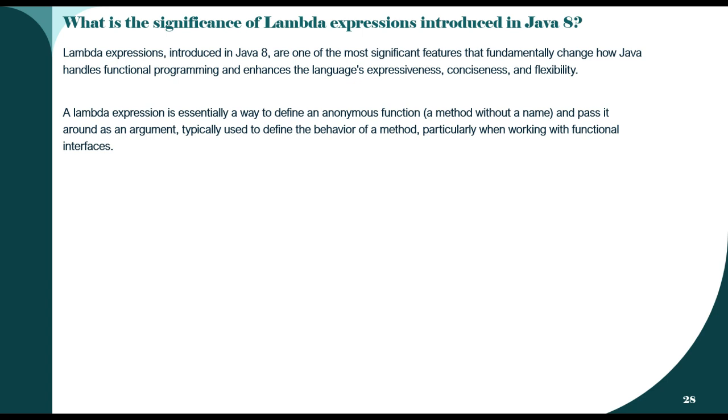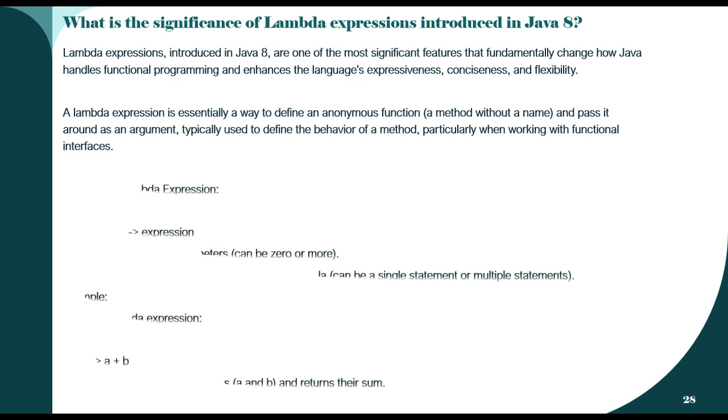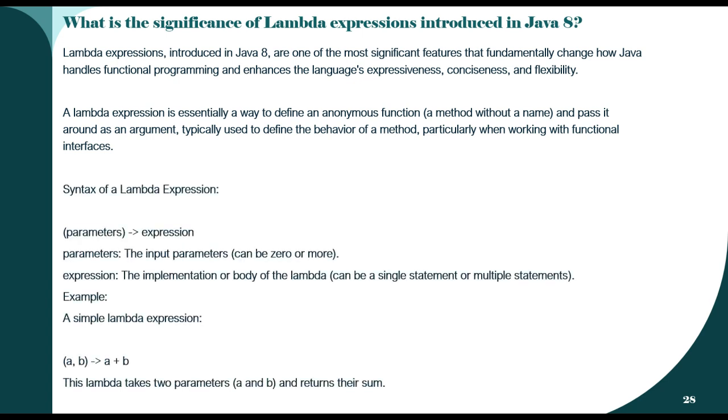So it is going to define anonymous functions. It will not have any name, and you can pass arguments over there. Typically, it is a definition of the behavior of a method, particularly when you are working with functional interfaces. This is when you are going to use the lambda expression. Now, if you look at this syntax, we have parameters and expression. Parameters can be zero or more than one, then the expression will have the body part. If you see a, b, and then we have addition over here. That's what the lambda will take care of.